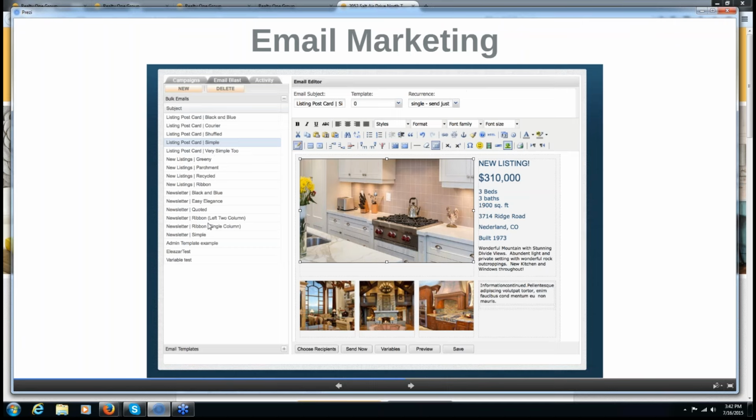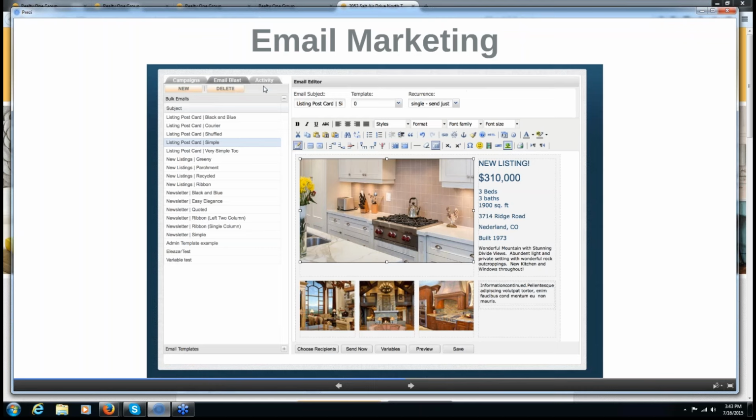If you're doing a newsletter, then we've created templates for that as well. So these are actually really easy to deal with. You can basically grab your MLS number and then just put that right into here, and it'll pop up with the information on the property and the photos, and then give you the opportunity to edit that. So you can spruce it up, make it look good and professional, and how you want it to be seen. And then you'll be able to blast that out to your client database.